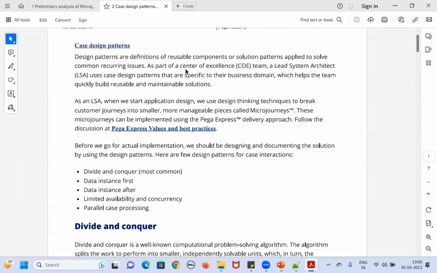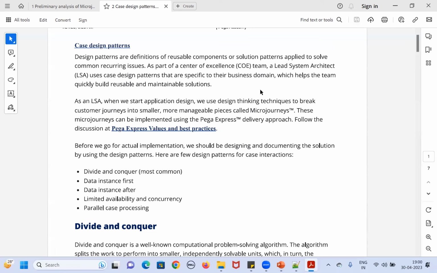You as an LSA are going to play a very critical role in every organization and in that project. You are the tech lead. You are the architect of that particular Pega solution. Now, if you are the architect and you are going to design that solution, and technically that's how it is going to be implemented, you need to know the various options available to you to solve a particular problem. Correct?